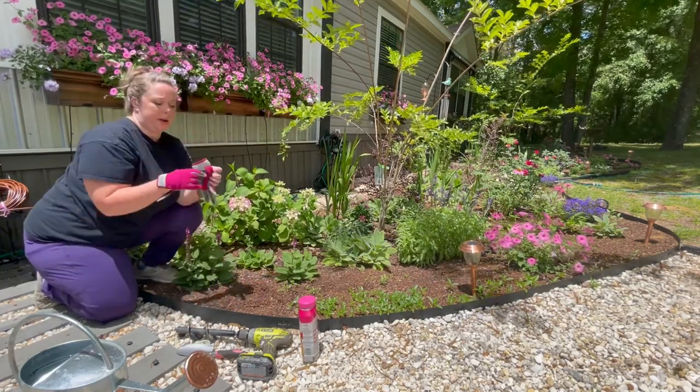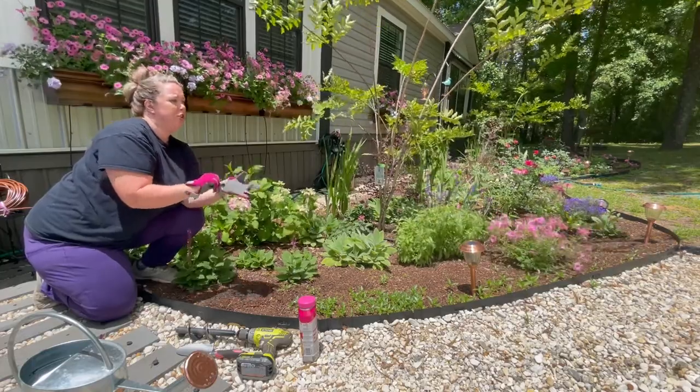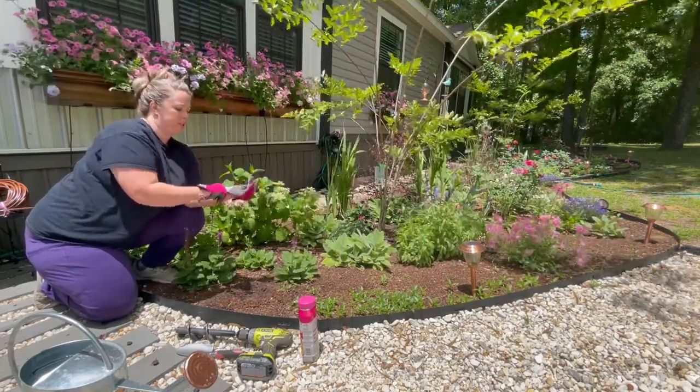I think that will be much better because he is getting stepped on a little back here and shaded out by the hydrangea just a bit.